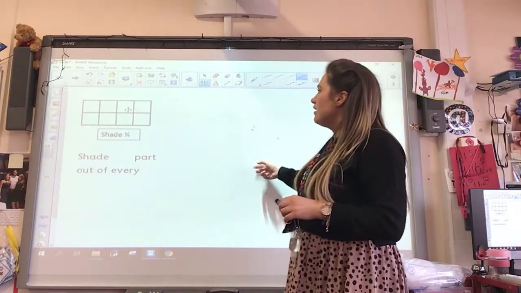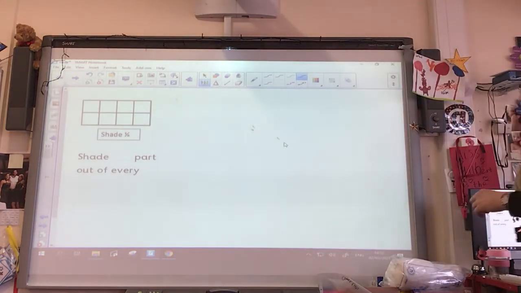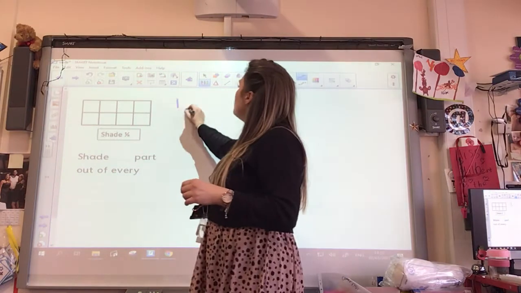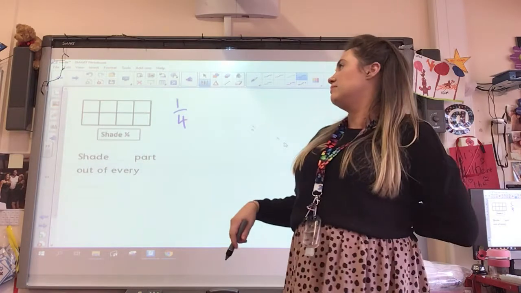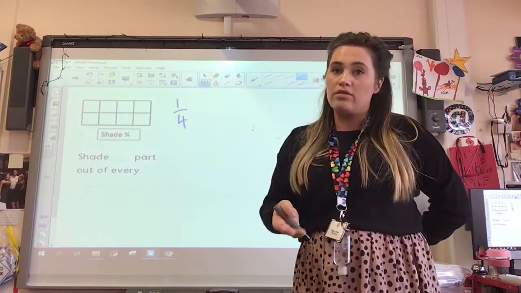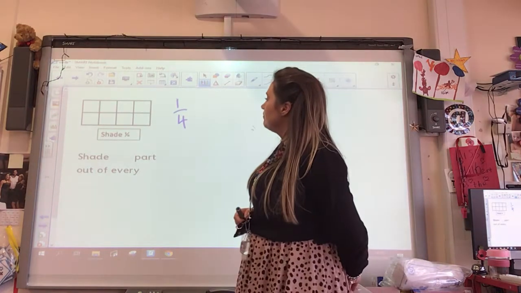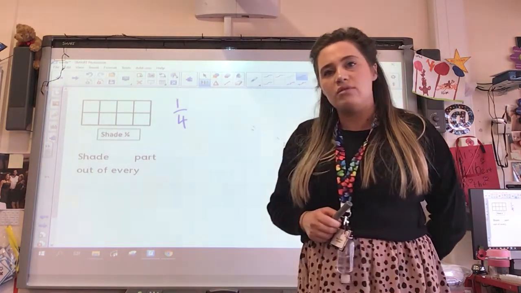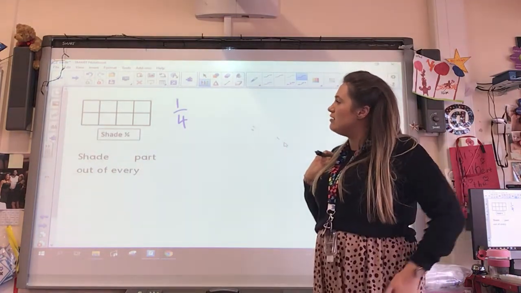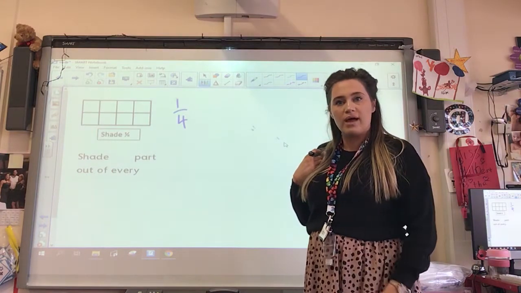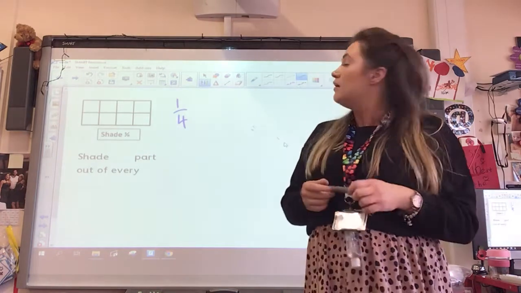Now this rectangle here, we need to colour in 1/4 of this rectangle. Okay. My numerator is 1, my denominator is 4. We need to colour in 1/4. But as you can see, there are more than 4 equal parts to this shape. There are 8. So have a think about what it is you think we need to do for this one, and how we're going to figure out how to shade in the correct amount of squares. Take some time to think. Pause the video if you want to. Absolutely up to you.